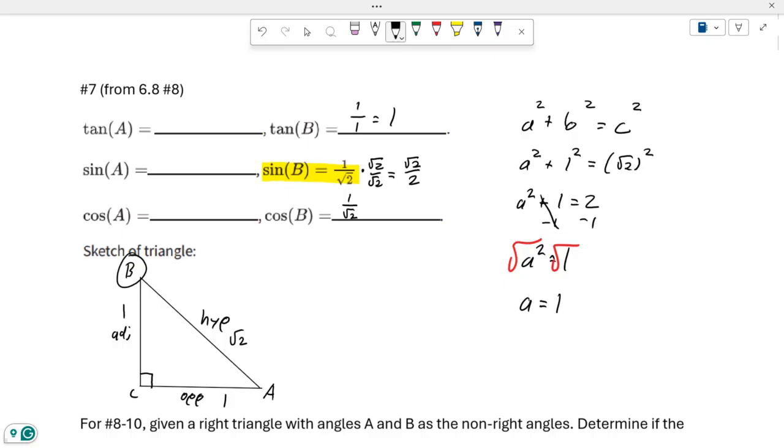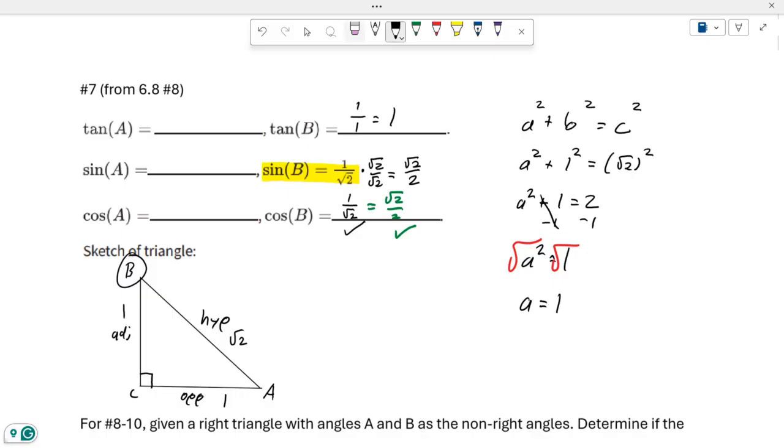Now, I would say for this problem, because they gave you 1 over root 2, you're pretty safe staying with just 1 over root 2, right? If you are a little extra and you write this as root 2 over 2, that's great, and that is absolutely correct. I would say it's even better. But because they're giving you the information in an unrationalized form of 1 over root 2, if you leave it as 1 over root 2, that's also fine, because they can't really expect you to rationalize it if they don't even give the information to you in a rationalized form. So root 2 over 2 is better, but 1 over root 2 is fine as well.